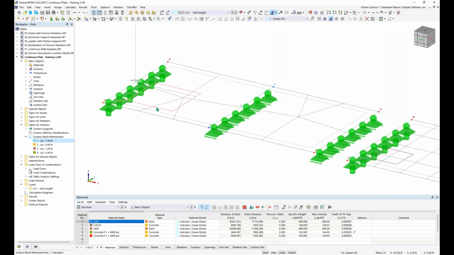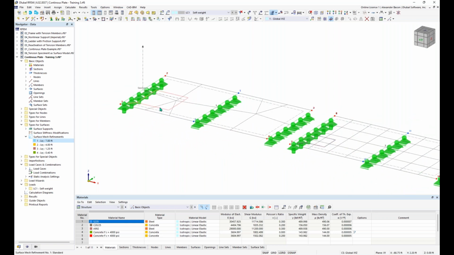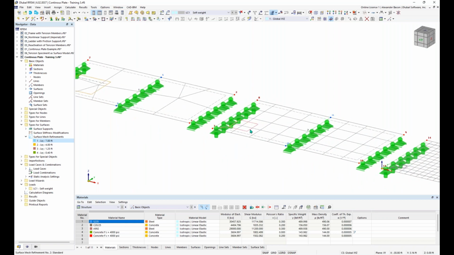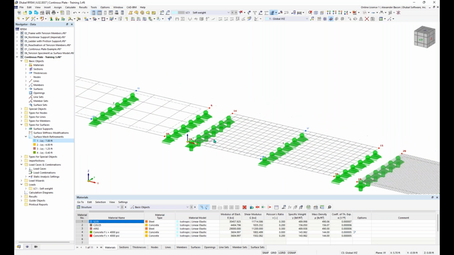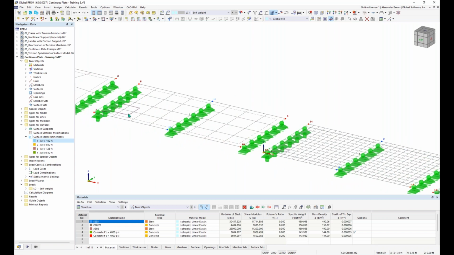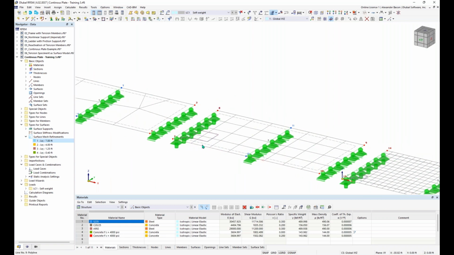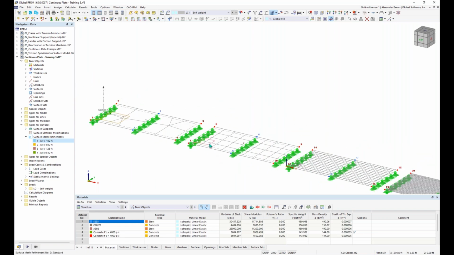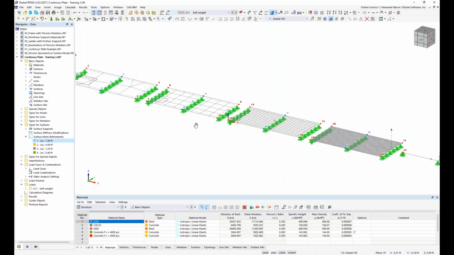Other thing I wanted to note is when you create an FE mesh refinement, you can see that symbol located on the element that you assigned it to. And you can see the size of the symbol depends on the size of the refinement that you added. So it's a little tidbit to know.